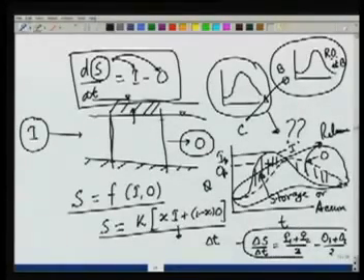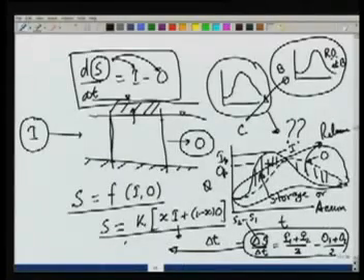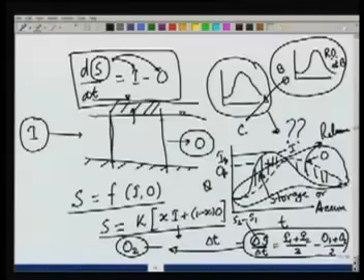So in the finite difference form, we write an equation like this. This delta S will be nothing but S2 minus S1, and these S2 and S1 again will be correlated with I1, I2 and O1, O2. Finally, in this equation, the only unknown will be O2, because the conditions at the beginning of a time step are known. So O1, I1 will be known. Condition at the end of the time step, the input would be known, because the inflow hydrograph is known to us. So I would be known at both I1 and I2. So O2 will be the only unknown which we can solve from this equation.